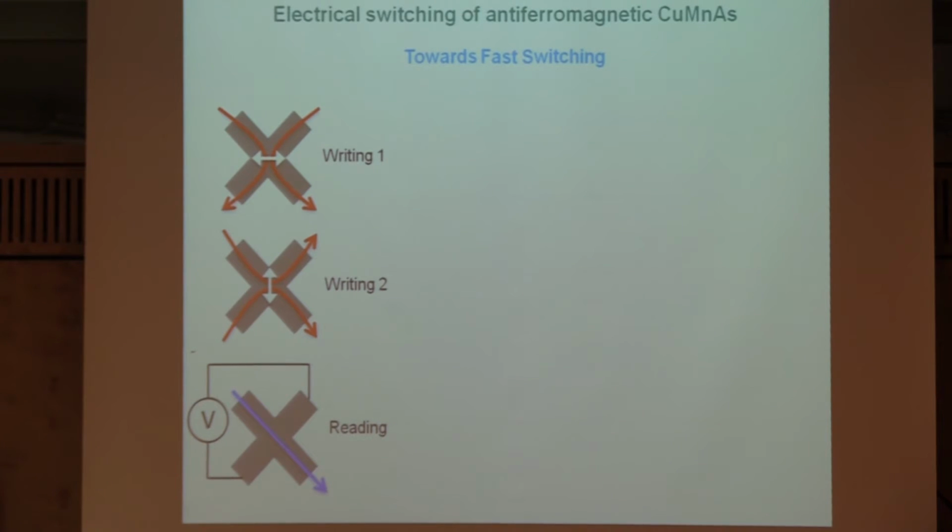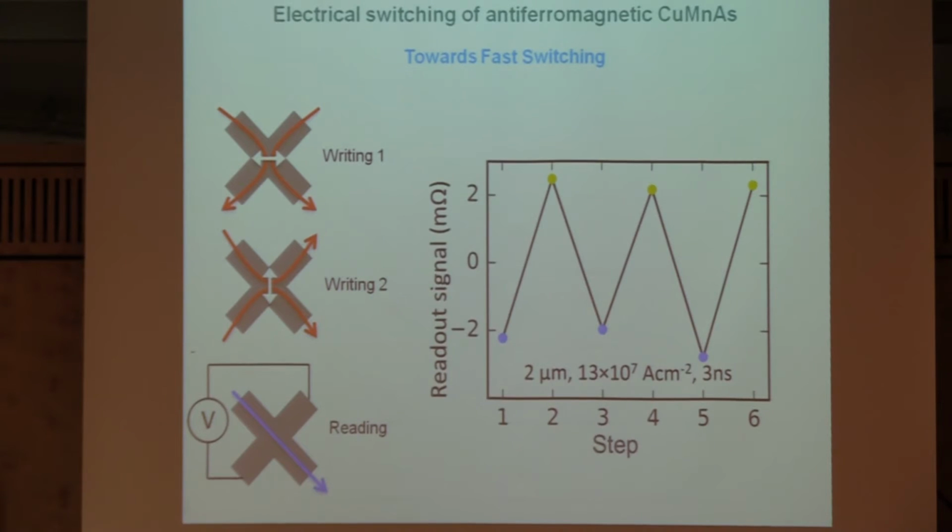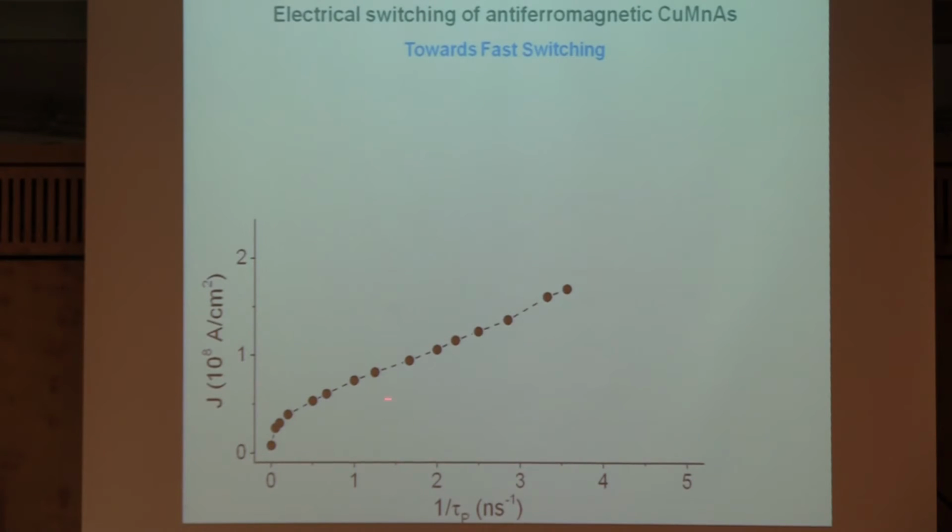And though the first devices, what I showed you in the beginning, were of the order of 30 micrometers, those devices are of the order of 2 micrometers. And indeed, in those devices it's now possible to switch at the speed of pulses of 3 nanoseconds. So you can switch reliably between two states having only 3 nanosecond pulses. As you can see, the current density indeed increased. You have to have larger pulses. And then let's see what actually are the requirements for the current density.